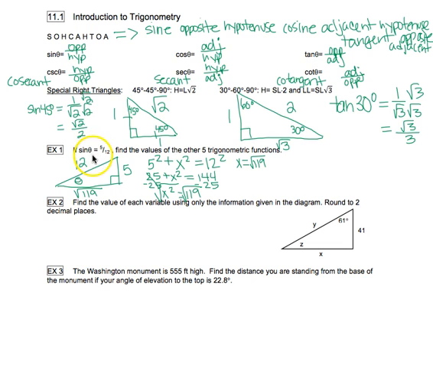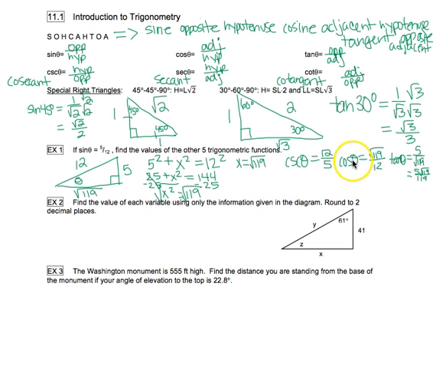So I know for sure that cosecant is easy because it's the reciprocal of sine. So cosecant of theta, I just flip numerator and denominator here. It's 12 over 5. Cosine is going to be the adjacent side, which is radical 119 over the hypotenuse, which is 12. Tangent is going to be opposite, which is 5, over adjacent, which is square root of 119. And typically we would rationalize that. So 5 radical 119 over 119.